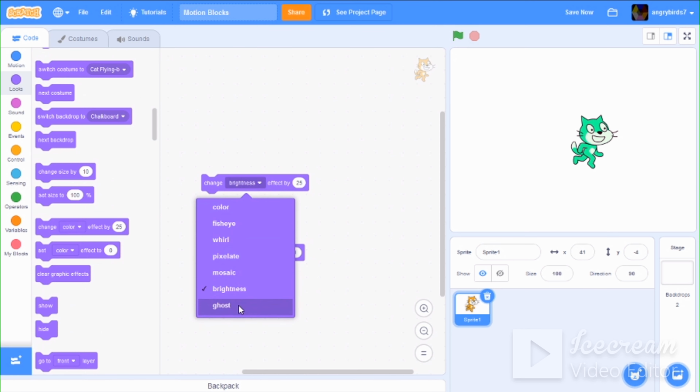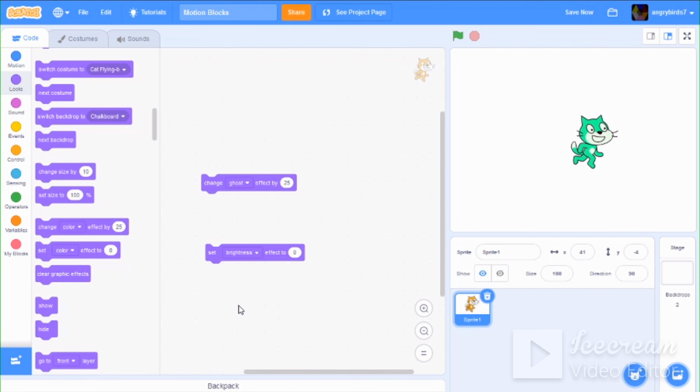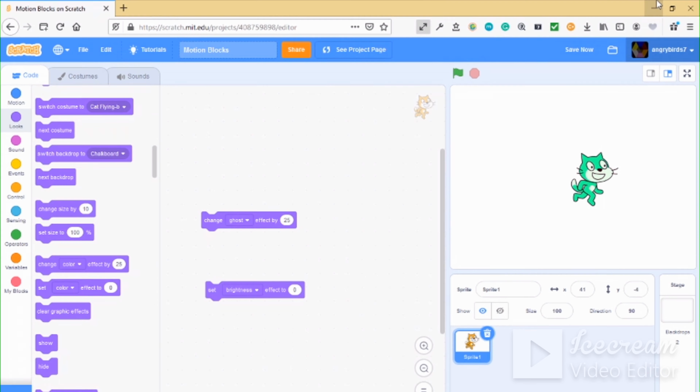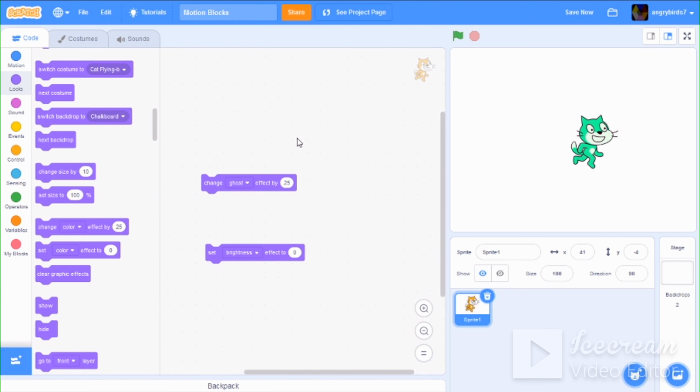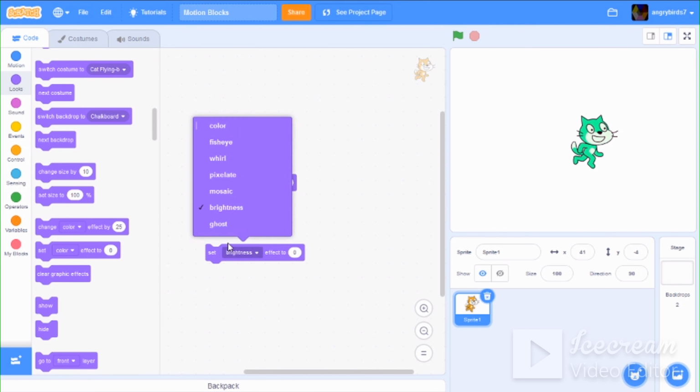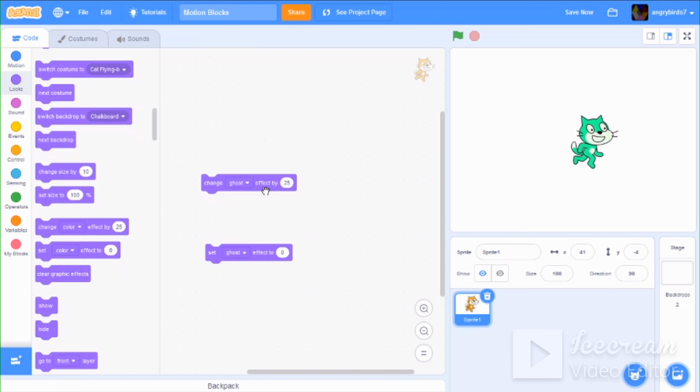And the last one is Ghost. Now this one is actually really fun, because if you look at my account, if you search up Angry Birds 7 in Scratch, then you'll be able to see one of my games. It's a circle game which uses ghost effect in order to differentiate between spawners and attackers / good people, right? So this can actually be really useful for either making it seem like a ghost or making it just look cool, right? See? So he's kind of fading away.